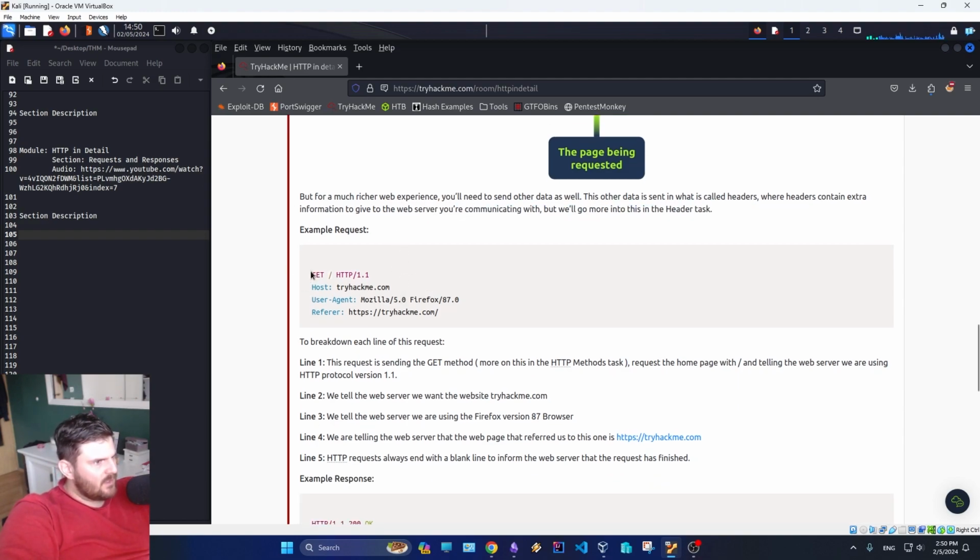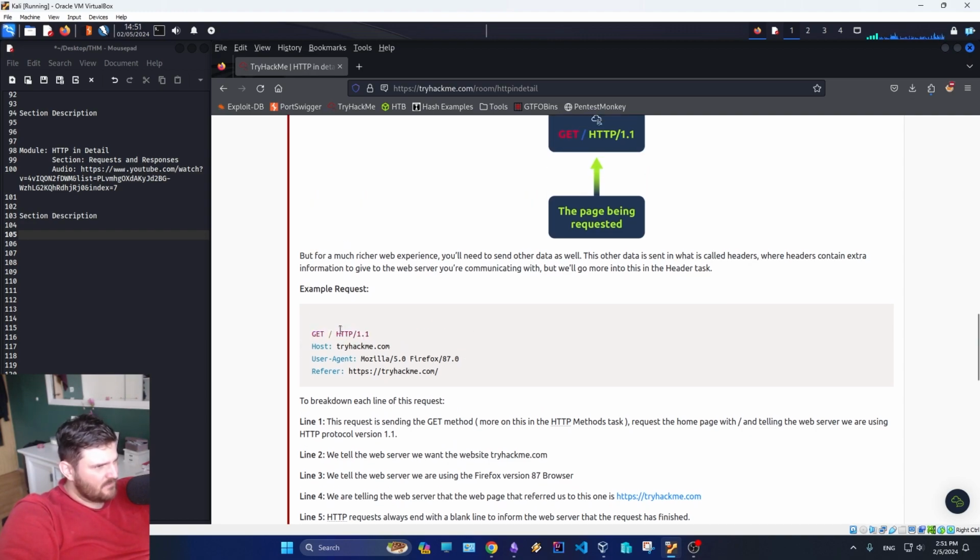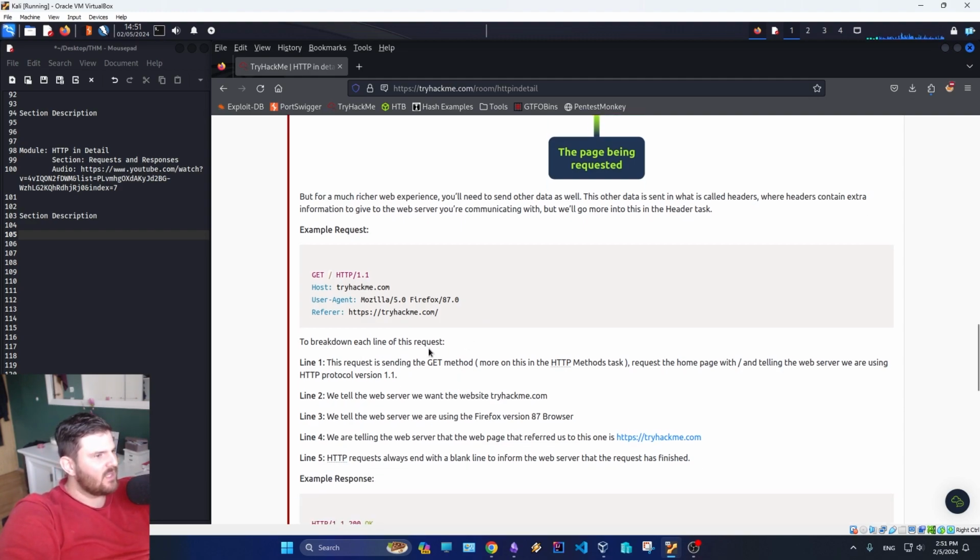We have an example here. As you see, the method, the HTTP version, we have the Host header, User-Agent header, and Referer header. To break down each line of this request, line 1 is sending the GET method, more on this in the HTTP methods task, requesting the home page with this slash and telling the web server we are using HTTP protocol version 1.1.